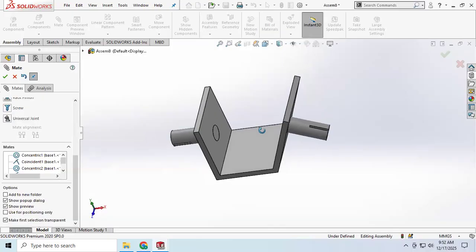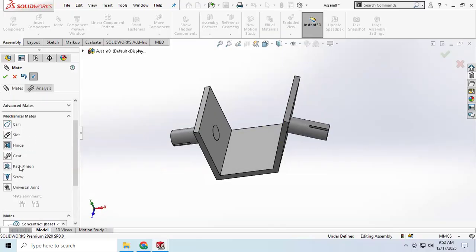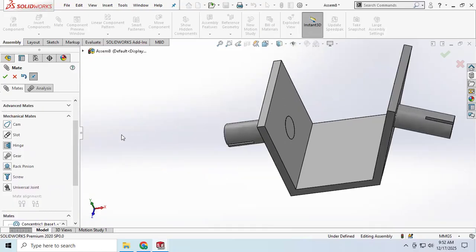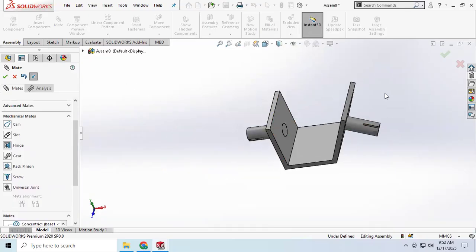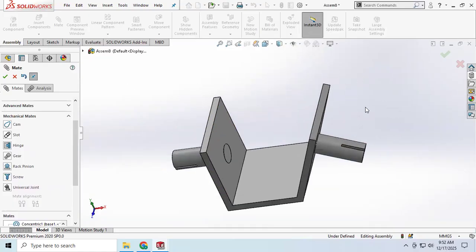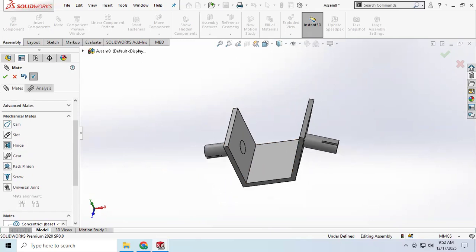One thing remaining is the gear, which we can talk about later. This is your mechanical mates. Some parts are remaining, after which we will start the next mate method. That's clear? Do some practice and we will talk later. Okay, that's fine.